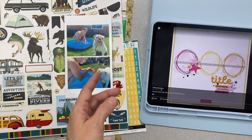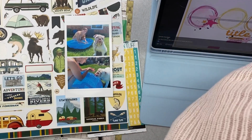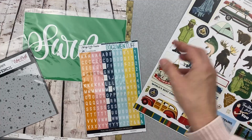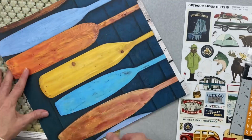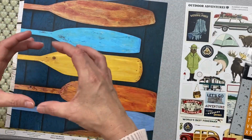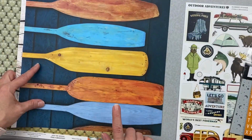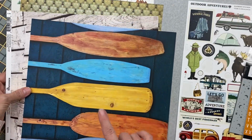So what I need to do is figure out how I want to mat a paper using this rather outdoorsy collection for this funny photo. My first inclination is to do one of our super typical, summery things. I know I want to use that, so let me have that out. Very uber summery stuff, but that's what I did, like these oars for that. I thought they might be kind of interesting, and if I just had 3, that works for those 3 circles, the way my brain is vibing that. Of course, I love wood grain all of the time. So if I have this, and I still have this, oh, but wait, that can go on that.